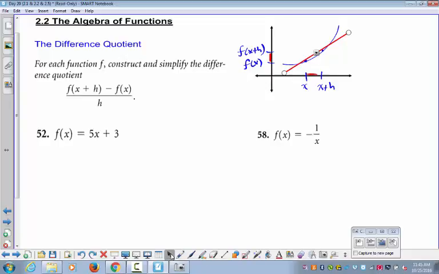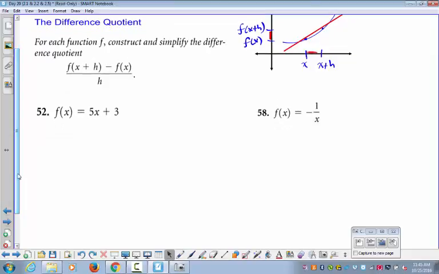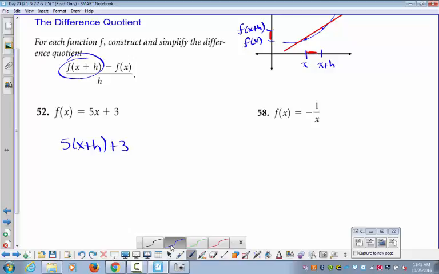All right, so let's go ahead and evaluate some difference quotients. So the difference quotient for this function, we have to figure out what f of x plus h is. So we replace the x with x plus h. So that's this first part, f of x plus h. F of x plus h is f with the x turned into x plus h, minus f of x. So this is f of x right there. So we have to subtract off f of x and divide it by h.